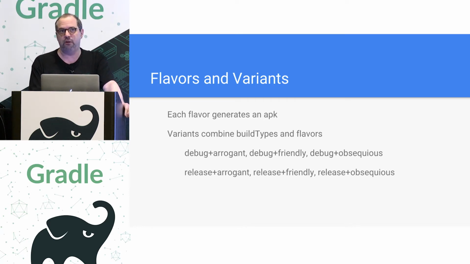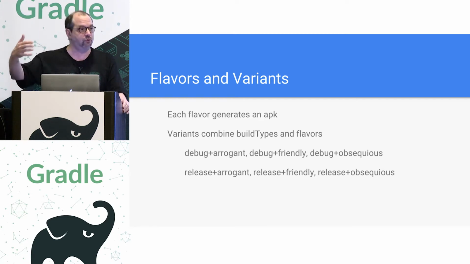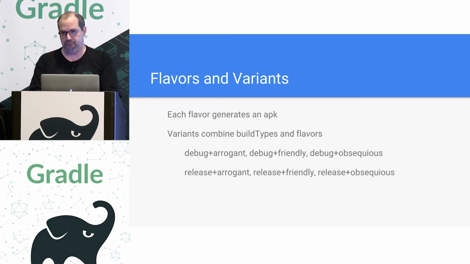And this, by the way, is one of the things that has changed in version 3 of the Android Gradle plugin. It used to be you could just specify a flavor by itself. Now you must declare a flavor dimension even if you only have one dimension. It used to be if you had 2 dimensions or more, you declared flavor dimensions, plural, and you specified what they were, and then each flavor would have to get assigned which dimension it was on. Now, even with a single flavor type, you have to specify a dimension, and I'll show that.